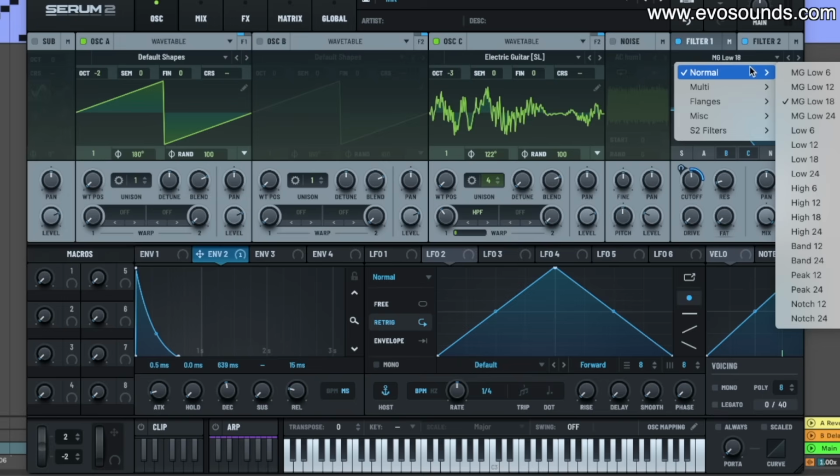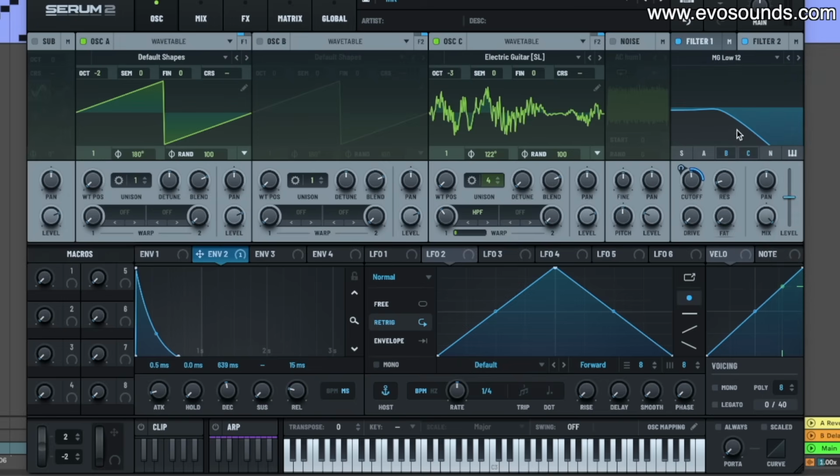Okay, from here, I would generally say use your MG low or low filters here. The lower the number, the less strict, so the more high frequencies are allowed out. Here, if you don't like the tone of this, then what you can do is just switch the wavetable.